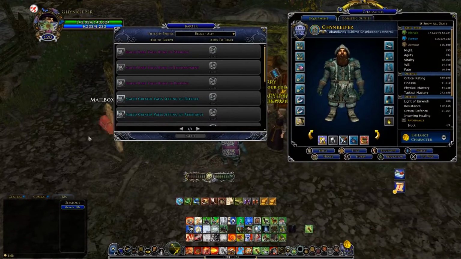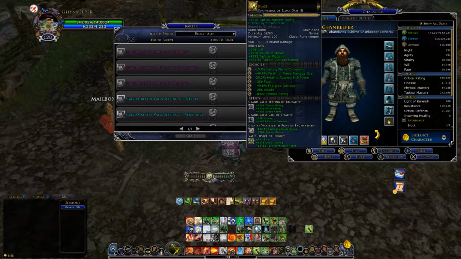But if you want the ones that are even better, you will have to do the raid on tier 3, and those runes drop from boss 4, tier 3 difficulty.